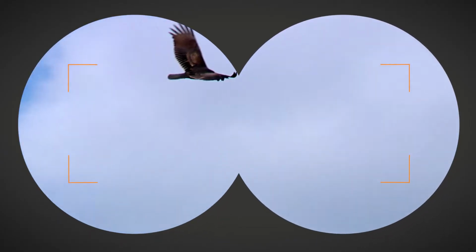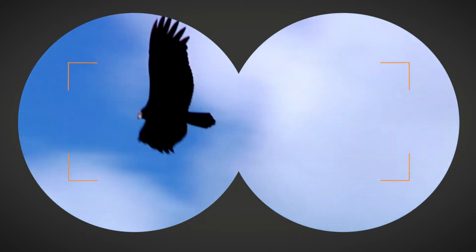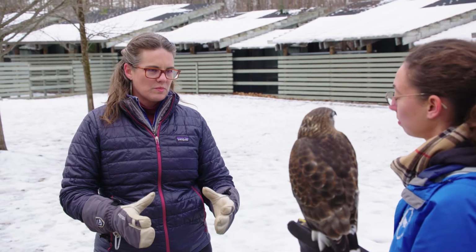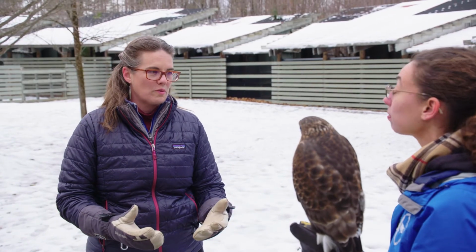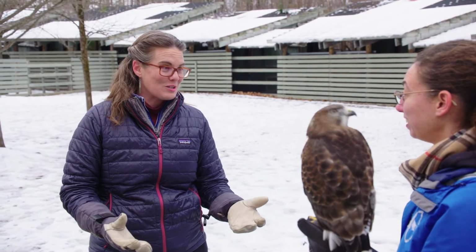Why not just flap your way there? Well, that takes a lot of energy. If you stand there and flap your arms for a really long time, you're gonna get tired, and so would these birds. So it helps them to save energy, to not need to eat as much food while they're traveling. And it's amazing, the shape of their wings and the shapes of their bodies are what help them to have this very efficient form of flying so that they can do that migration. Absolutely. That takes so much time and energy.